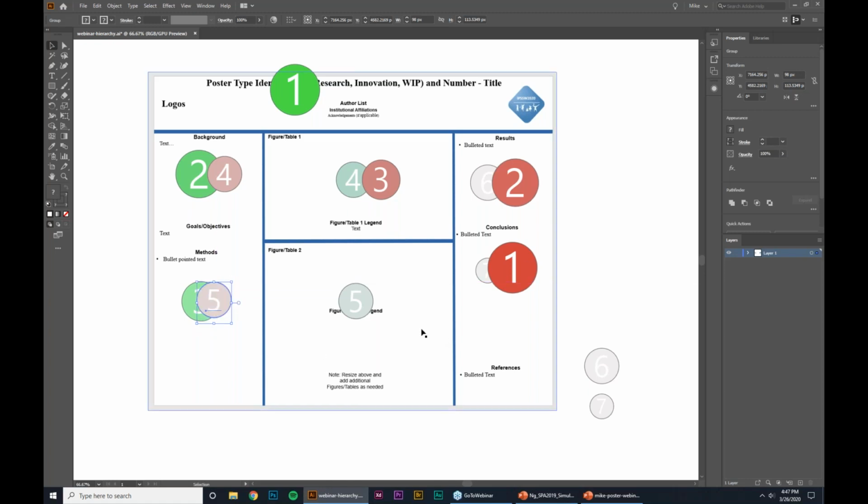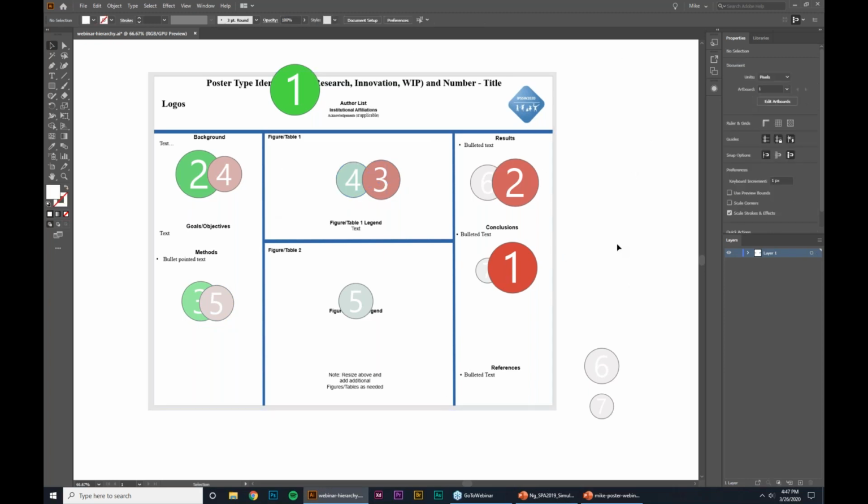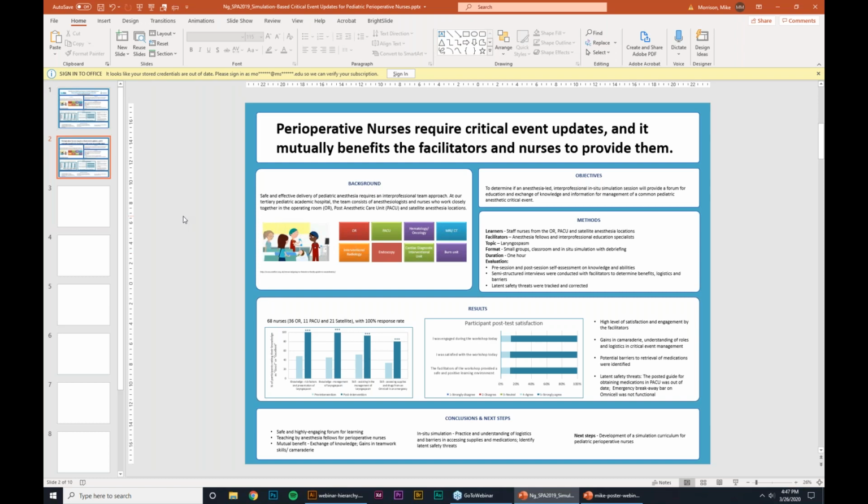So if you look at the overlap on these things, you can see what's positioned well. Probably the best part of this design is right here, this key figure right in the middle, right? Because there's a really close relationship between the order that people are going to look at it and where it is in the visual hierarchy. But the rest of this is almost backwards, right? Which is what we see in a lot of traditional posters. So we're going to try to apply this to Elaine's in the 13 minutes we have left.